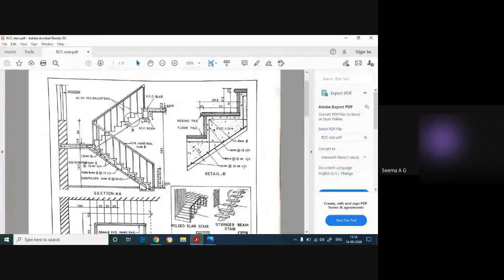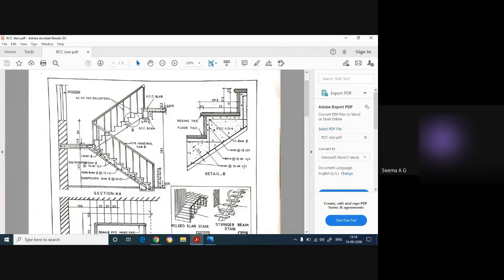In the detailing, some hatch pattern is given, that is for RCC. If you have the textbook, you can get the hatch patterns for different materials from the textbook. So for RCC, this is the pattern, small dots plus small triangles. That is given as the hatch pattern for RCC. Since you are given the detailing, they have shown the reinforcement. So reinforcement bars are shown, then RCC, that is concrete, is shown here, then the step is also shown here, and that also you have to show in the drawing.